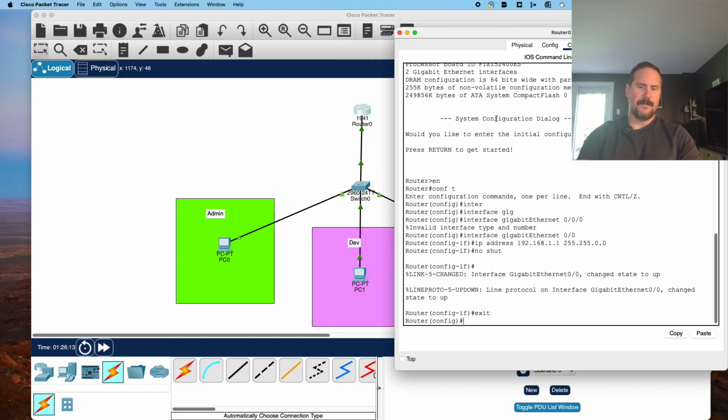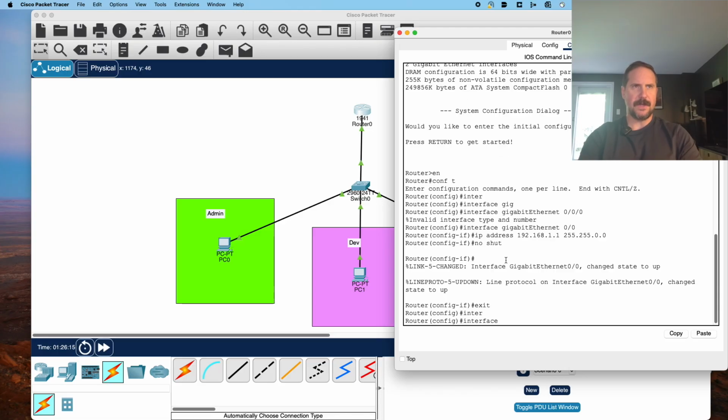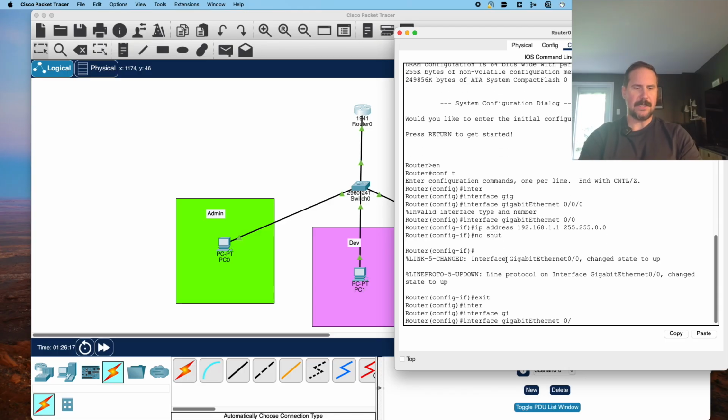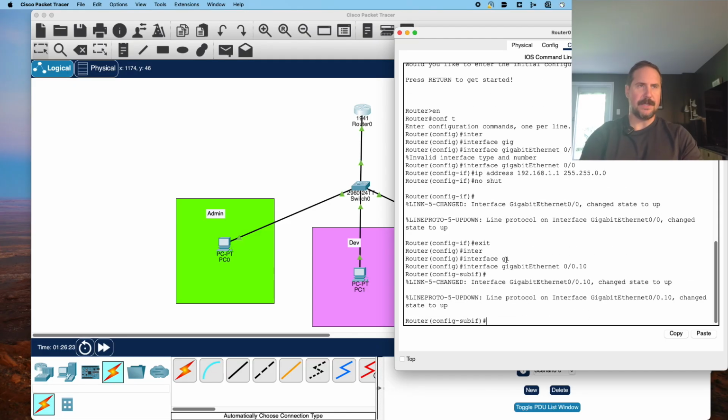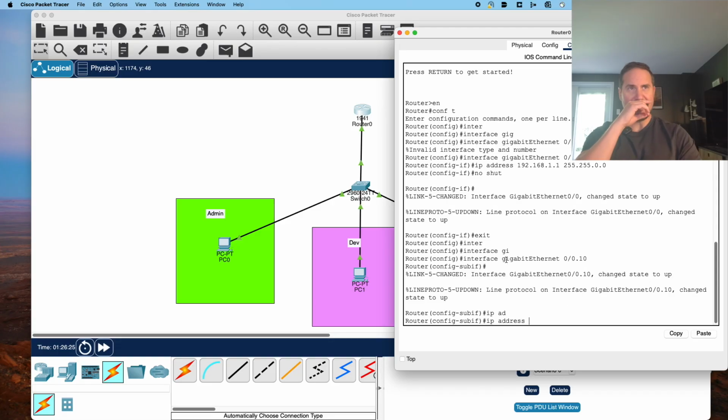Let me see. So interface gigabit 0/0.10 is how we do this. So now we have a subinterface. Okay, and then we're going to say ip address 10.10.10.1, let's say, 255.255.255.0. I think that makes sense.